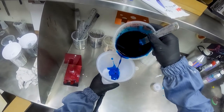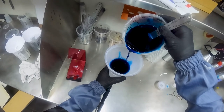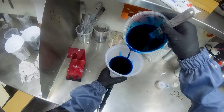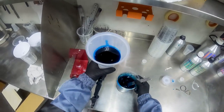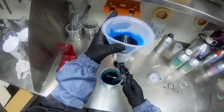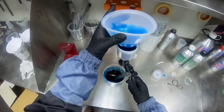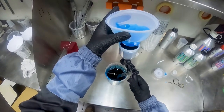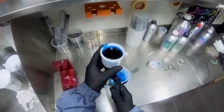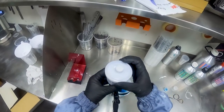Now, always remember, the size of the pot is completely different to the bigger spray gun, so don't go and fill the filter up expecting it all to fill in the spray gun. So we may need to pull that off slightly to get some air in there. There we go. See how it's filling up very, very quickly? All right, so I'll take that inside the booth with me, so I'm not in and out, in and out. And we're pretty much right to start painting.